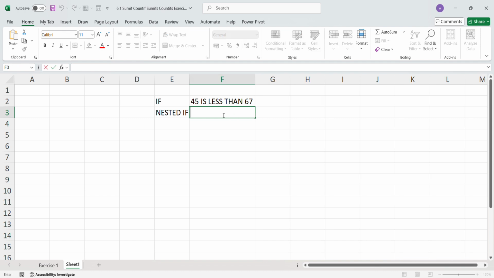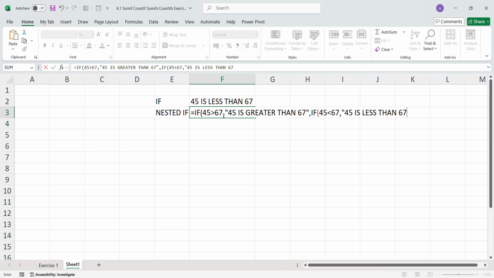What is nested IF? If I say if 45 is greater than 67, then I am saying 45 is greater than 67. If it is not, again I am using another IF. What I am saying? I am saying is 45 less than 67. This is another logical test. Then we are saying 45 is less than 67. Right?